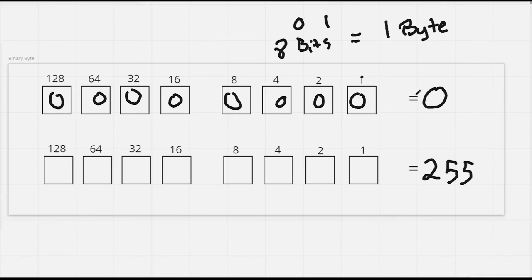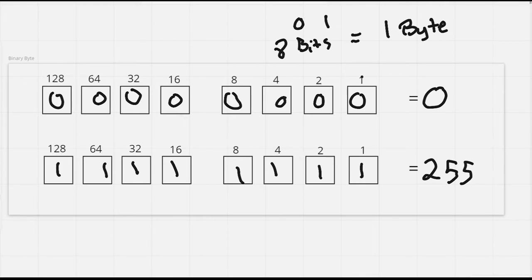Now remember, this equal sign is not an equal sign in computer programming. It's an assignment operator. So 0 is assigned to this byte of binary code. 255 is the highest and is represented with all ones. So when you see 8 ones, which is 1 byte, which is 8 bits, it is assigned to 255, or 255 is assigned to all 8 of these ones.